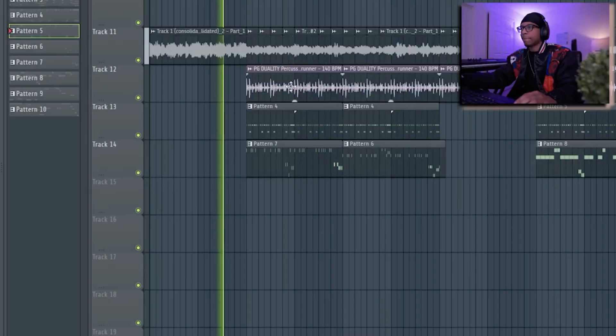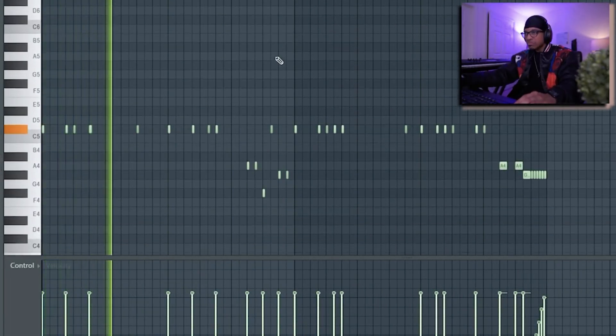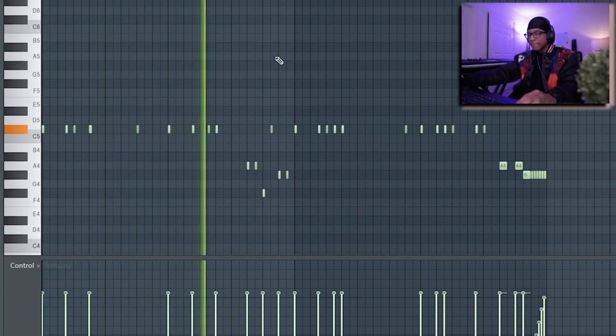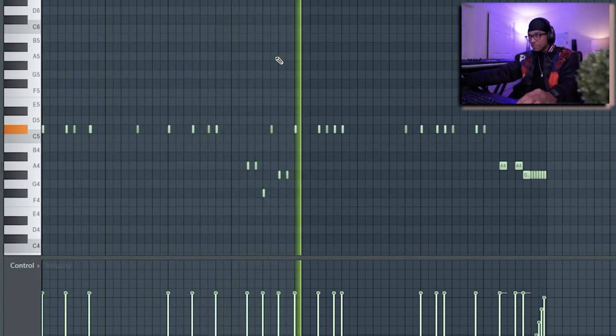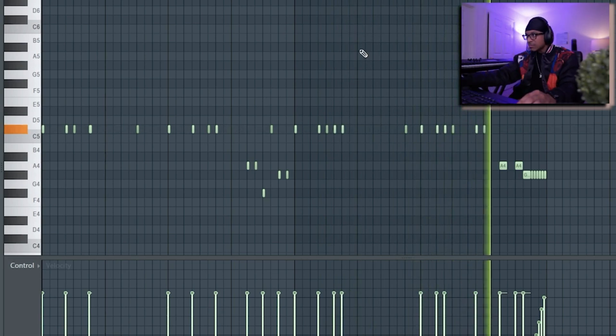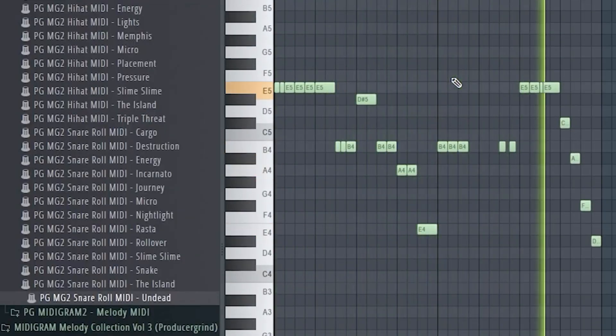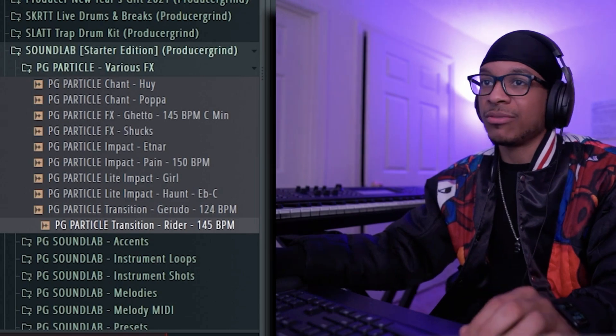If that's not simple and I'm still doing too much, shoot — let me know in the comments. Let's go ahead and add the 808 real quick. Put some snare rolls in here real quick. MIDIs like this make your workflow way easier and way faster. For those who don't have the swoosh, the other alternative is go to the Sound Lab kit transition — it's called Rider — it automatically just lines up by itself.